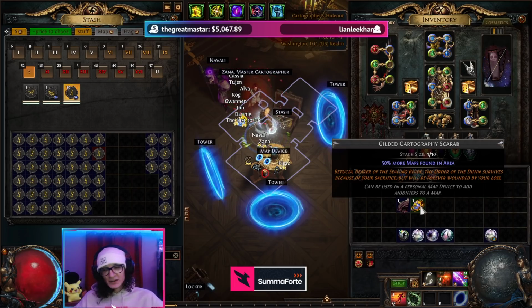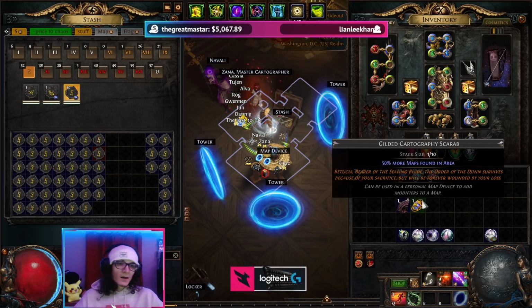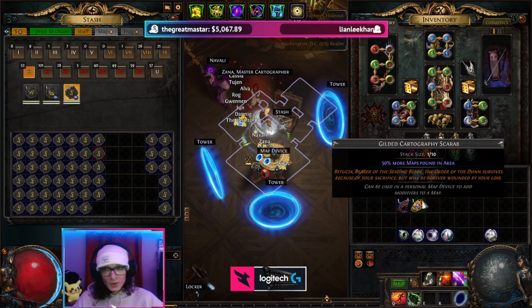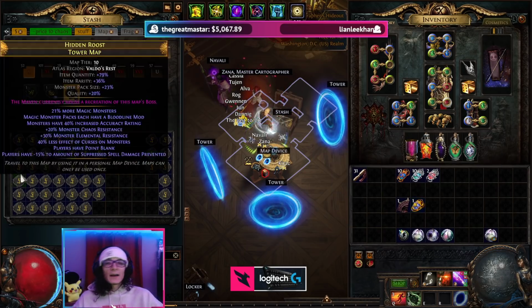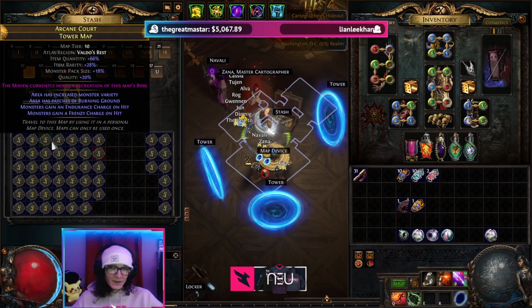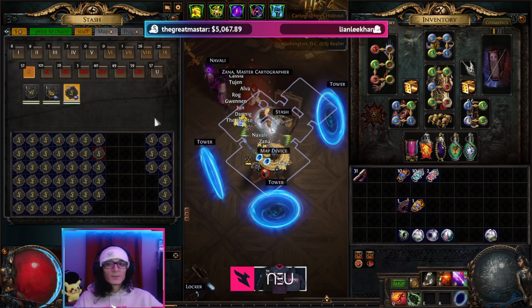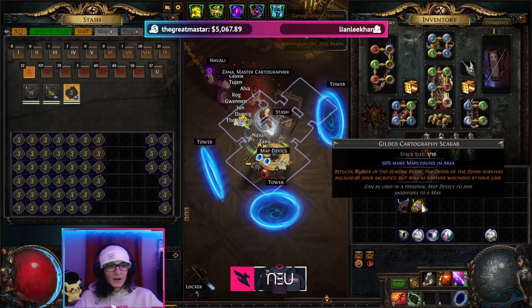That's what I personally did until my map pool started being very healthy, because you'll see that when I talk about how I roll these maps, it's important that you have a lot of maps available to you. I even started selling my maps because these maps go for about 12 to 15C each in bulk for T10 towers. They're pretty much the most expensive map in the game. So it's pretty good to use a Cartography Scarab.